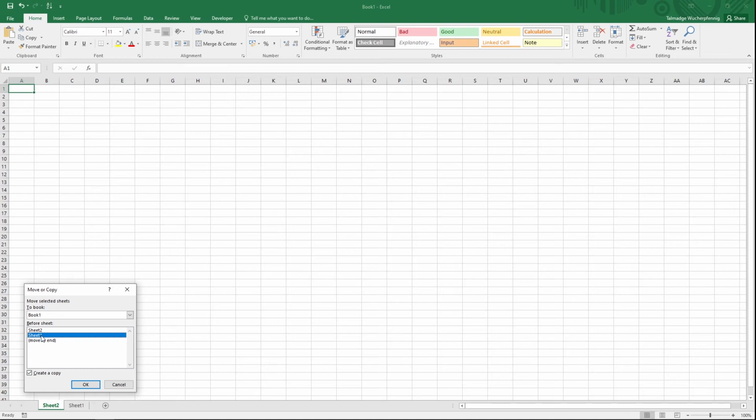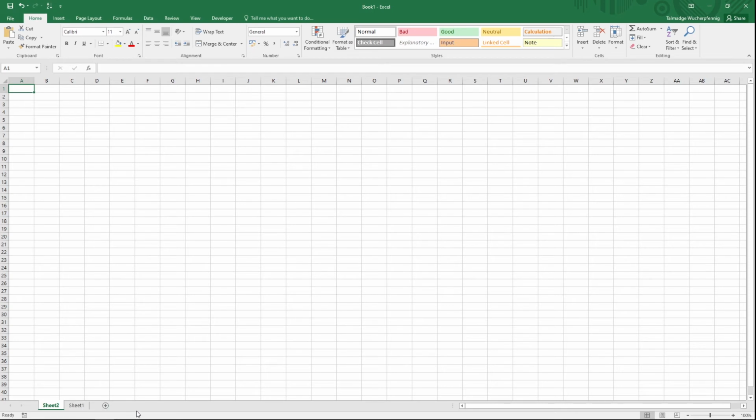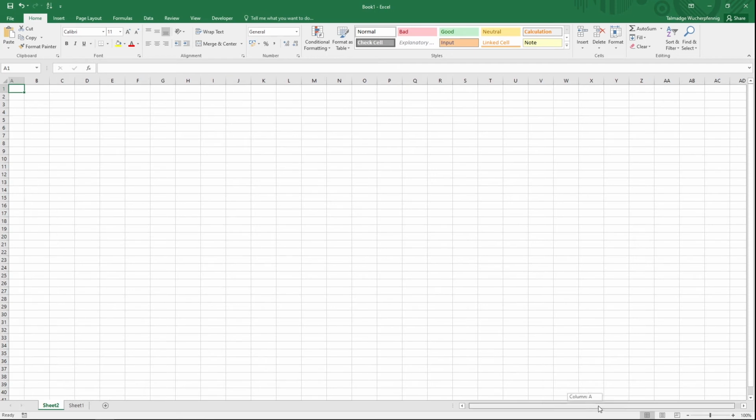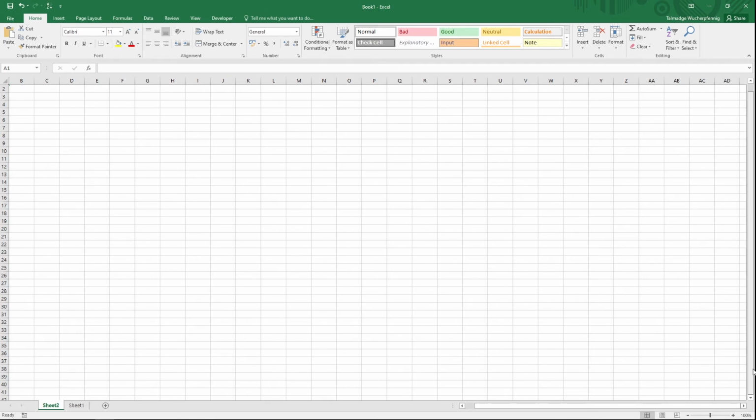This is useful when you have created templates and you want to duplicate your template to add data into the sheet. In the event that you have too many worksheets that they don't fit in this bottom area, you will see a left and a right arrow here that you can click to navigate through your sheets. To the right of the sheet list, you will find the sliding bar. One for vertical and one for horizontal.